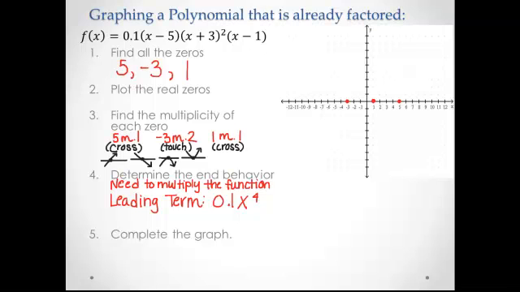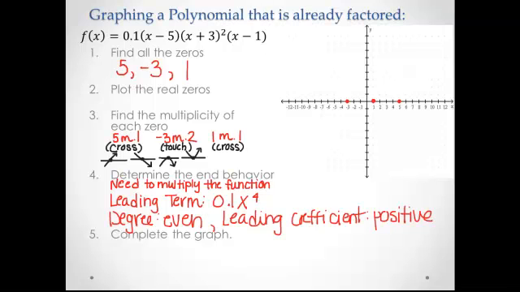So you could multiply all the way through, but we could just try to keep track of that first term because that's the only one that really matters for end behavior. So since the leading term is 0.1x to the fourth, the 0.1 is positive and the 4, which is the degree, is even. Because the degree is even and the leading coefficient is positive, we have our graph moving up on the left and up on the right. That's going to be our end behavior.